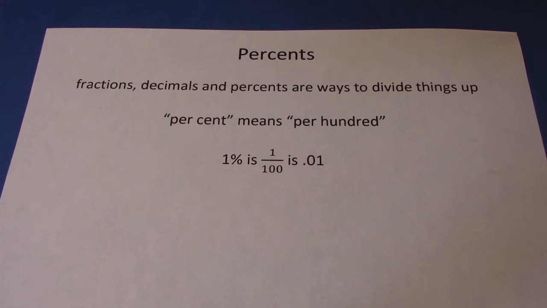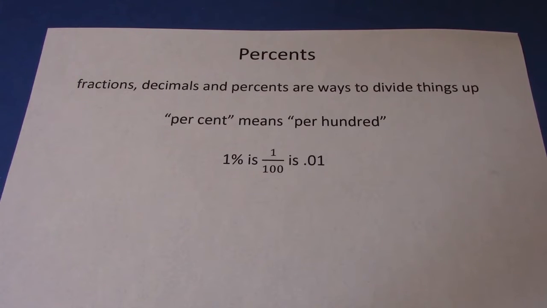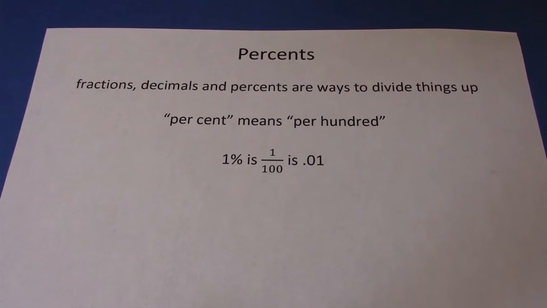Fractions, decimals, and percents are all ways to divide things up. Fractions can have any number of parts, like half of a pie or a 1/16 of an inch. With decimals, everything is based on multiples of 10. Percents measure things only in parts of 100. Literally, percent means per hundred. Think of how many cents are in a dollar, 100 cents in a dollar, and 100 years in a century.